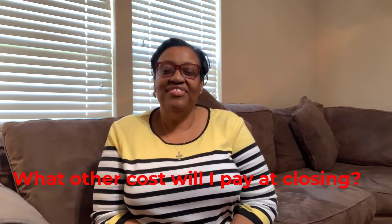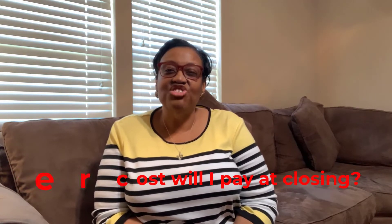The follow-up question should be: what other costs will I pay at closing? Fees charged by third parties, such as for an appraisal, a title search, property taxes, and other closing costs, are paid at the loan signing. These costs will be detailed in your official loan estimate document. And three days before closing, the lender will provide your closing disclosure so that on closing day you will know what to expect. But the sooner you know what those fees are, the better you can shop, compare, and prepare for them. I did a video on closing costs that you might want to check out after this video.